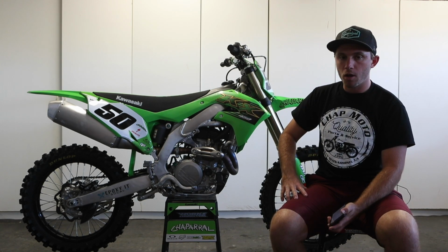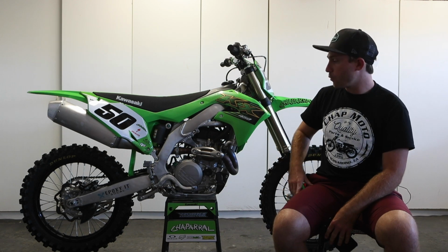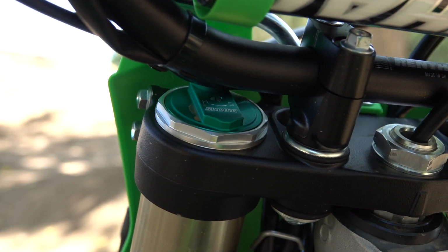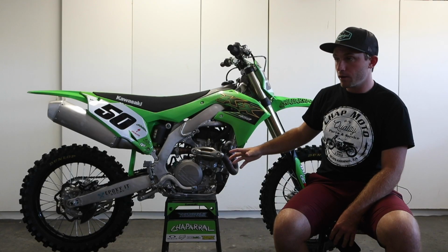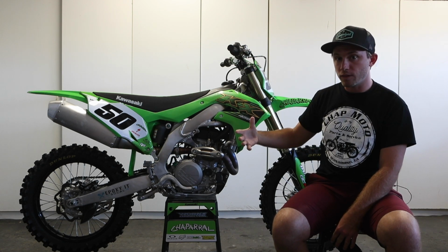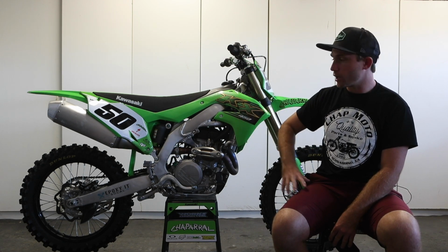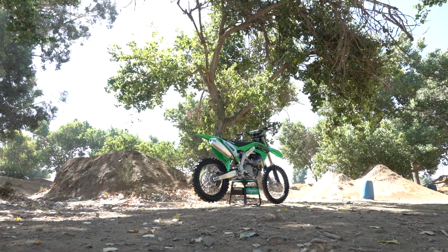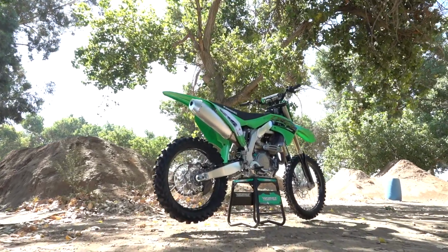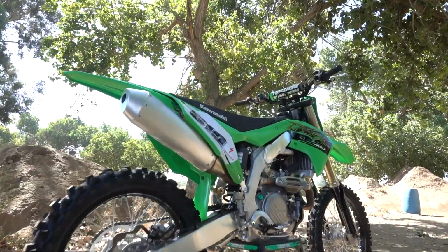I have a first look up on my page. You can go check that out for more of the details, but quick one. All new chassis, kind of a different architecture, the way they built it, especially the cradle area. Trying to get more of the comfort they had in some past chassis, try to get more front end feel than they've ever had, because the Cowie's known for that rear steer characteristic. Try to balance it out, get those front steering guys a little bit happier with this setup.